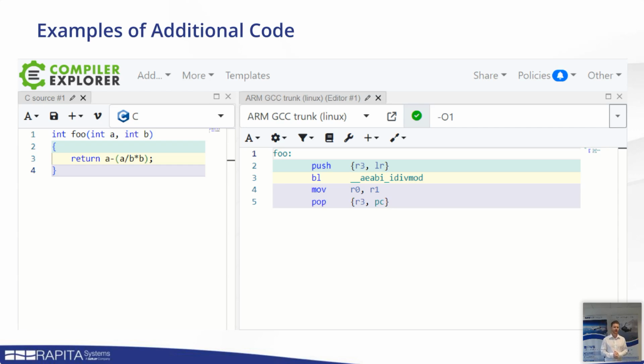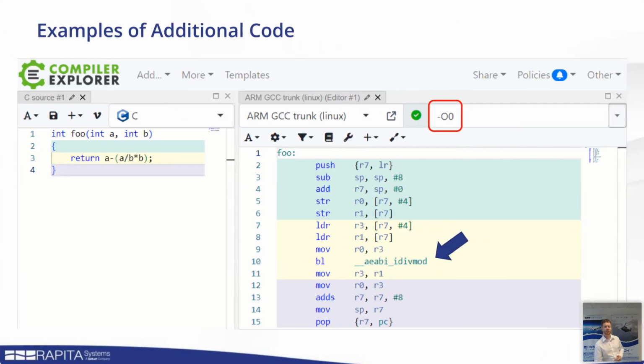What's going on here then? What's happening is the compiler has recognized that that particular expression evaluates to the remainder, the modulus operation. So it knows it has a function to compute modulus, so it's just inserted a function call to its own inbuilt modulus function. The interesting thing is that, again, we're at optimization level 1 here, so let's reduce that down.